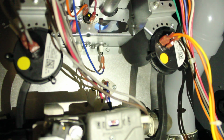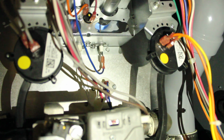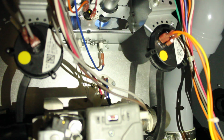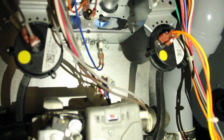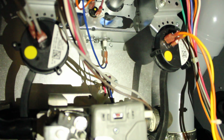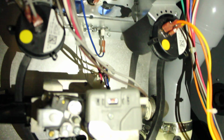Stay lit. And there we go. Before, she was staying lit for about maybe 4 seconds, and she'd blow out. Now she's staying lit because the sensor is clean. So you can even see the flame touching the sensor in there.